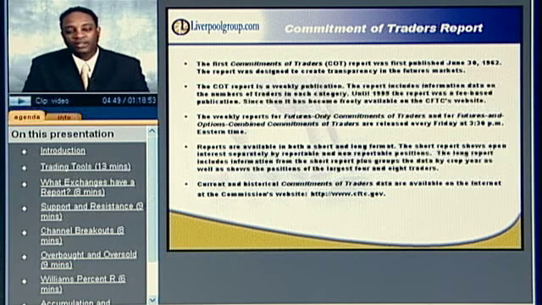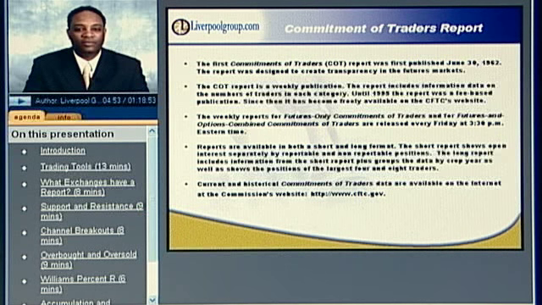The first item I'd like to talk about is the Commitment of Traders Report. One of the interesting things that I notice about the Commitment of Traders Report is that oftentimes you'll find people, especially promoters that like to hype futures and options, promoting Commitment of Traders Report information all over the internet. They talk about how this information shows you what the insiders are doing. They talk about how great this tool is in determining where and how you should invest.